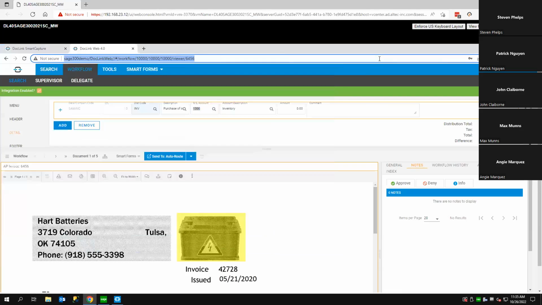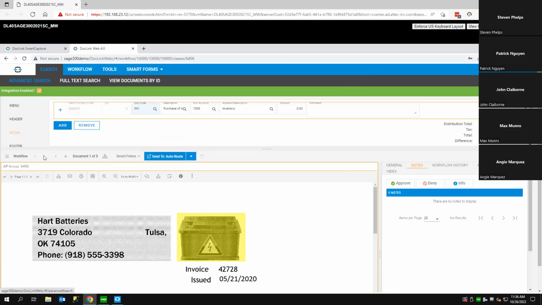Now, I've gone over OCR. If the document is coming from one of your business systems like Sage, we're going to capture those through a virtual printer. So there's no physical print unless you need it. It's just going to capture the image of the document you printed inside of DocLink. As well, it would capture any of the values that are printed on that document. We also have the ability to automatically route those out through email if you need that.